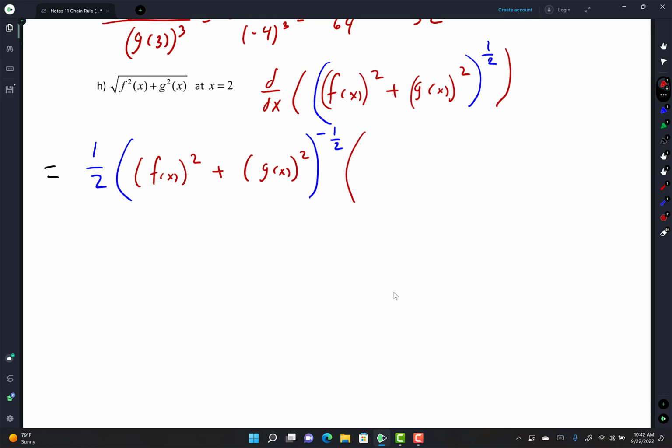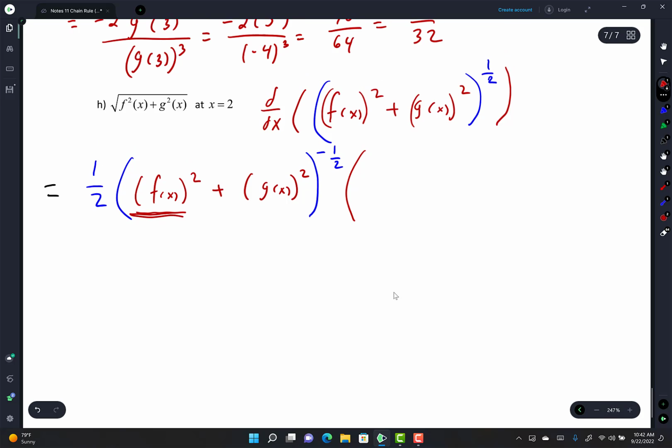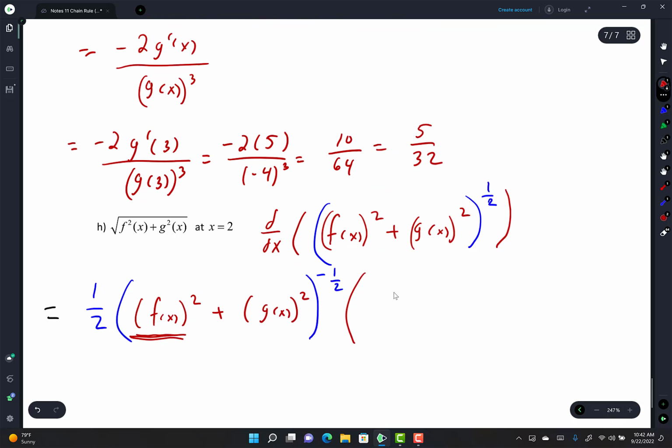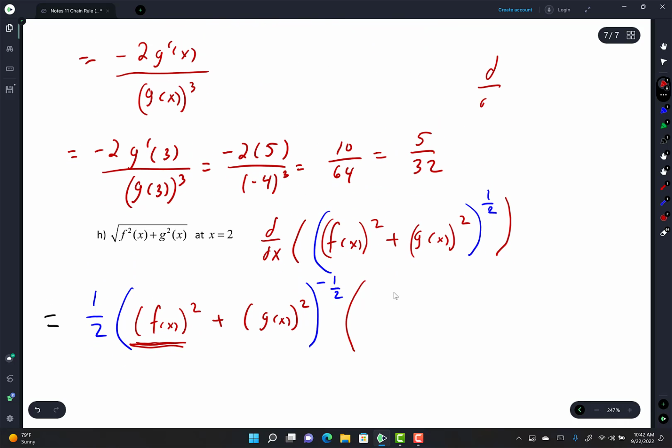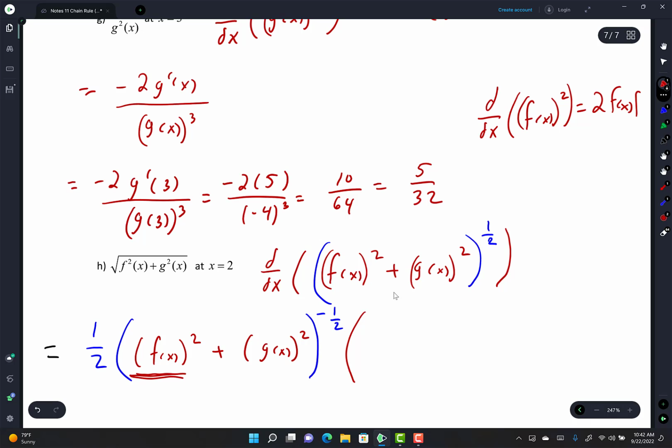But notice that when you do the derivative of the inside, those insides have other insides. So look, I'm just going to underline it. What if maybe you do it on the side? Whatever you think is easier, guys. So look, on the side, if you're a rookie, I would do this in the beginning, but once you kind of get the hang of it, I would stop doing it. d/dx of f of x squared is 2, leave the inside alone, f of x times the derivative of that inside, which is f prime x.